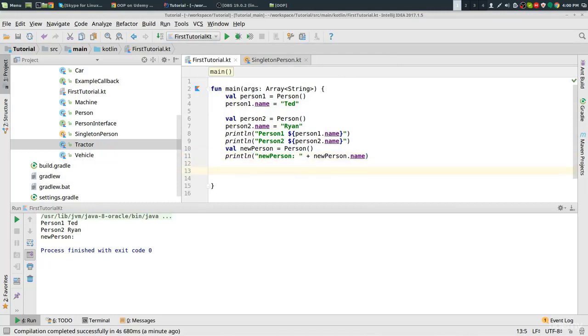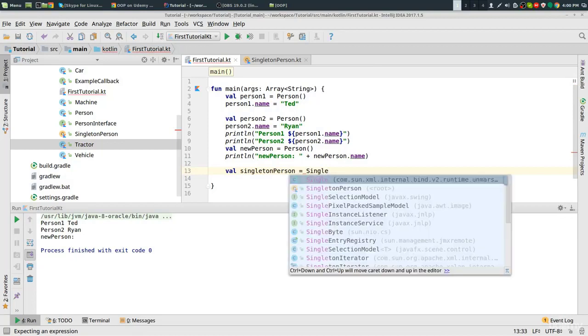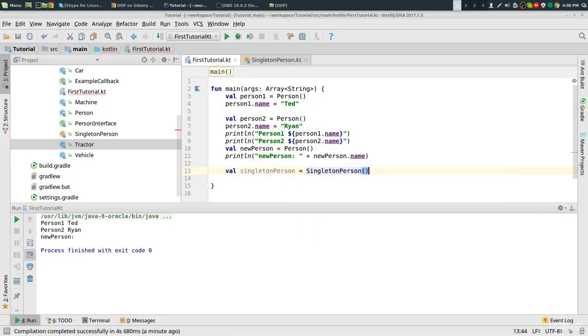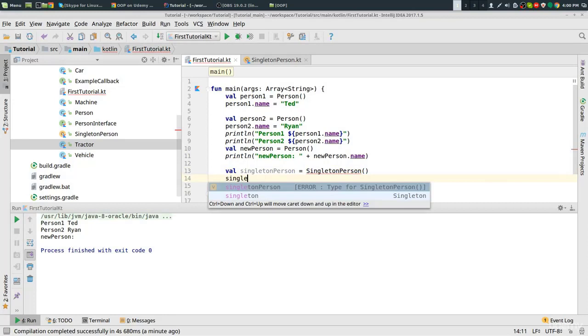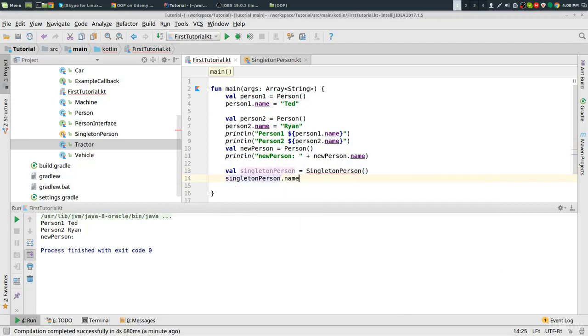We'll spread this out. We'll have val singleton person equals singleton person. Singleton person dot name equals, we'll put that as Ted first.